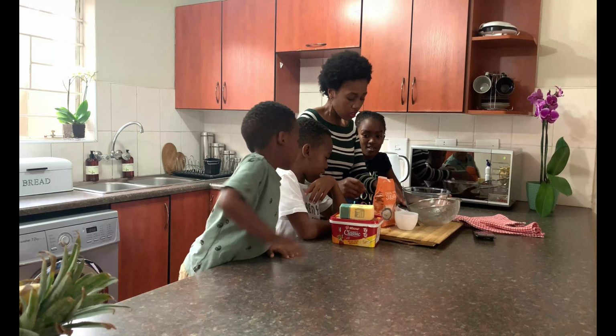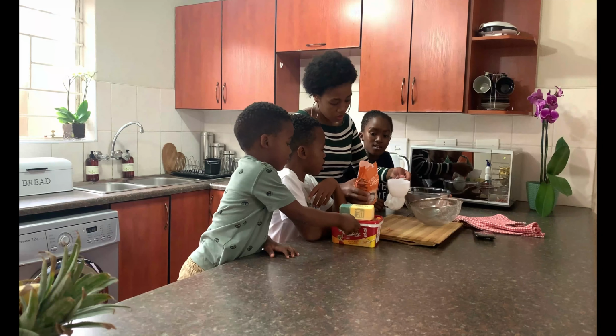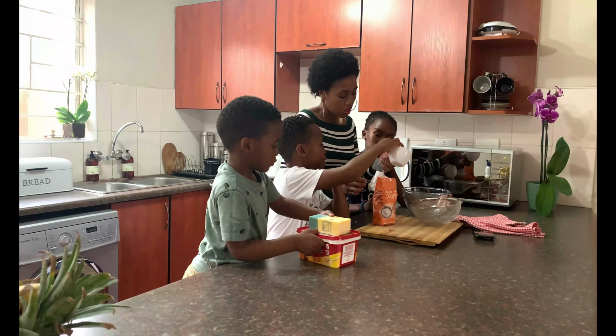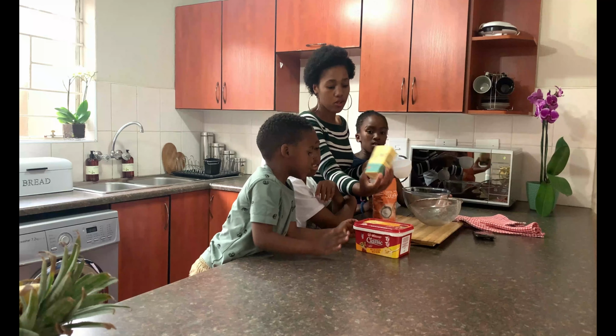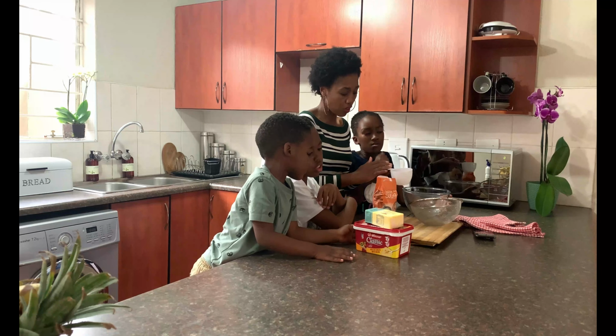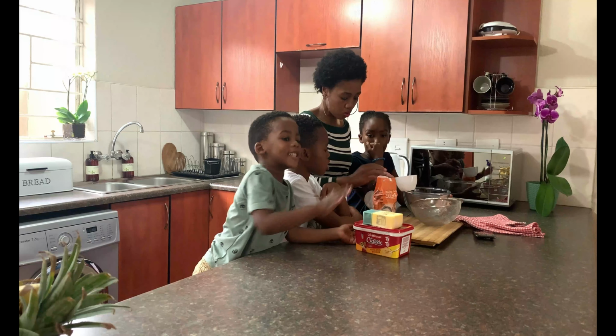Oh, this is what we have. That's why we have this, so that we can measure. Is this 500 grams? No, this is 250. Oh, so 250. Your butter is also 250. So we're not going to do 500. We're going to do half.